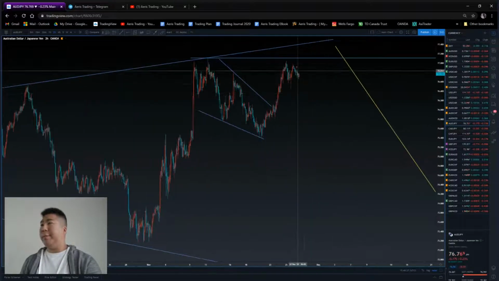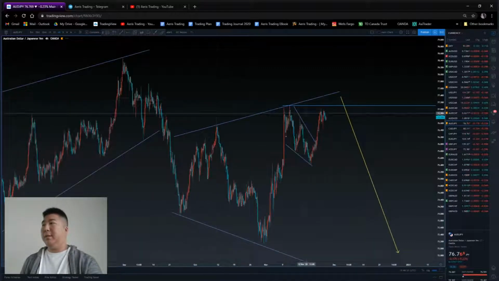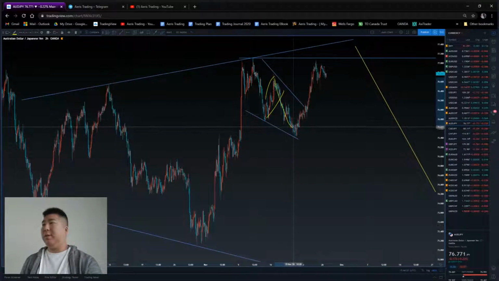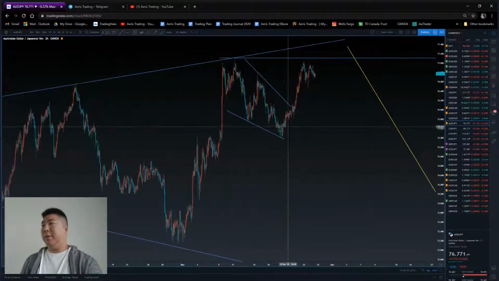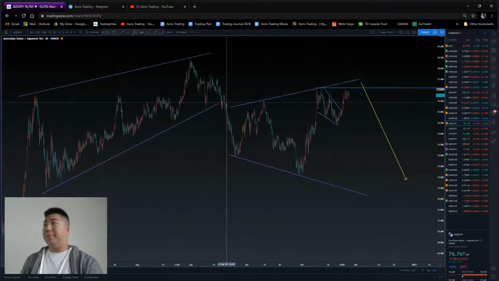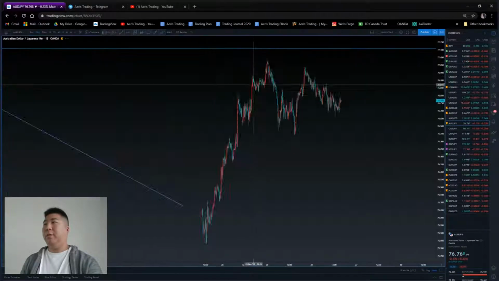Jumping to a few yen pairs really quick. Looking at, again, Aussie yen had a potential sell, possible sell, and then just continued lower. Instead, we just see price push up once more, but we're pretty much approaching this previous top again. And again, you have to see it from a higher time frame perspective. That higher time frame, multi-time frame analysis is more important than looking at it as a bullish move.